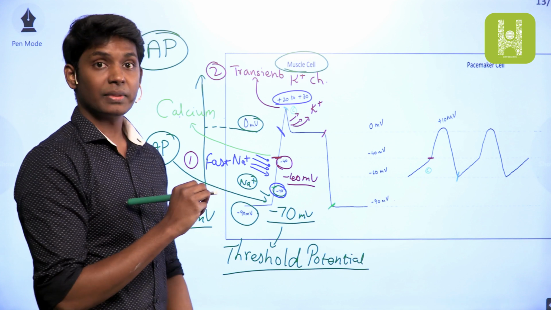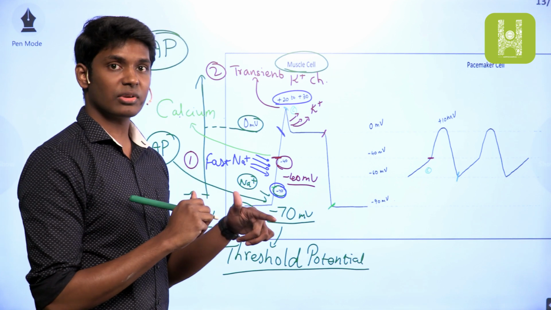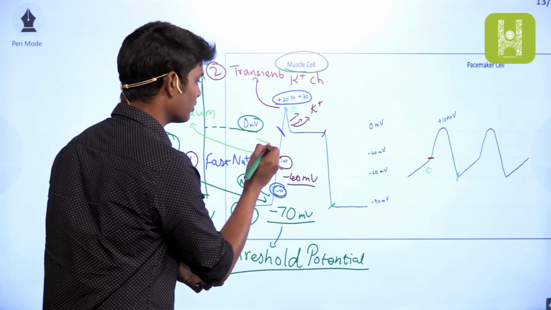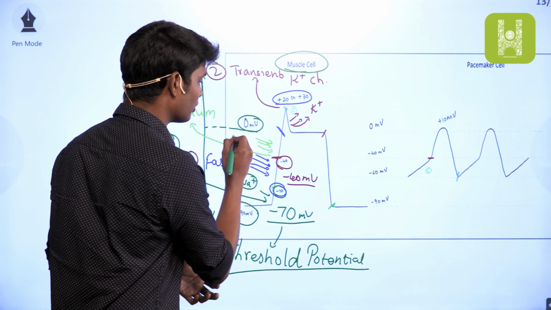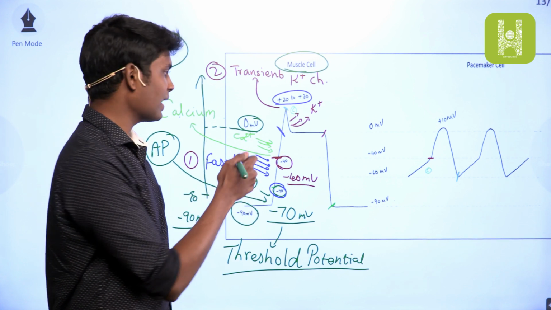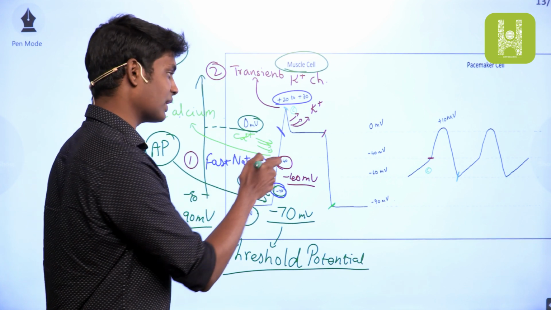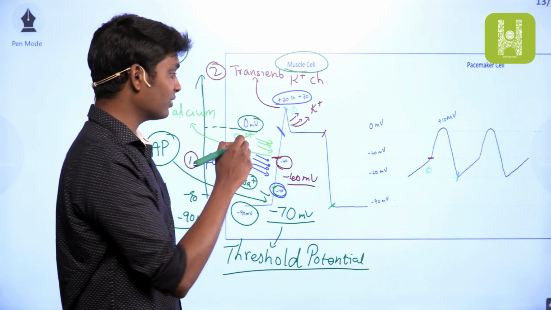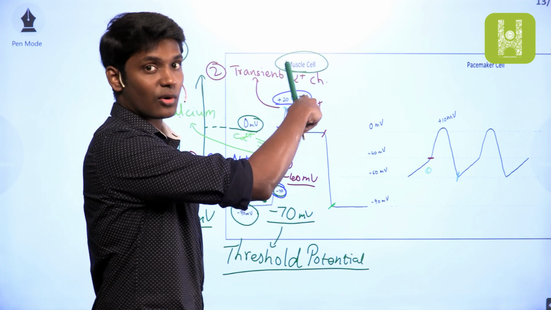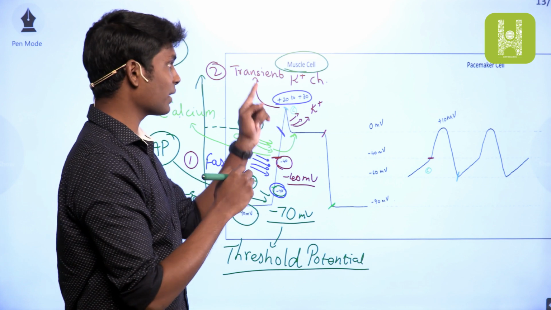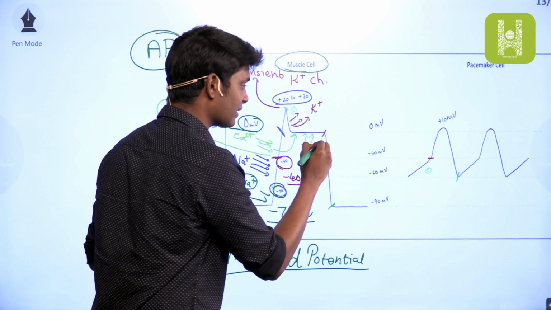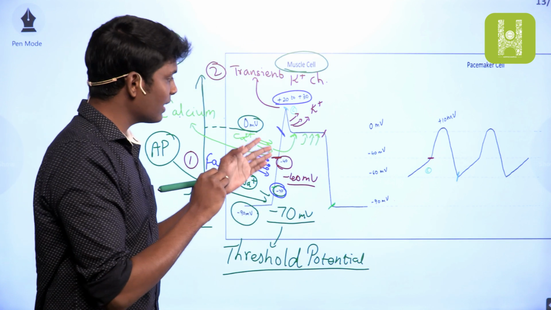At minus 40 millivolt, there will be opening of the calcium channels. As I said earlier, calcium is also present more on the outside of the cells. So when the calcium channel opens, calcium again flows into the cell. When a positively charged ion goes inside, the potential becomes more positive. That actually happens during the upstroke itself, but this is more relevant in this particular part, where potassium is lost outside, that is, positive charge is lost due to opening of the transient K+ channel, whereas calcium keeps on entering the cell because it has already opened at minus 40 millivolt.